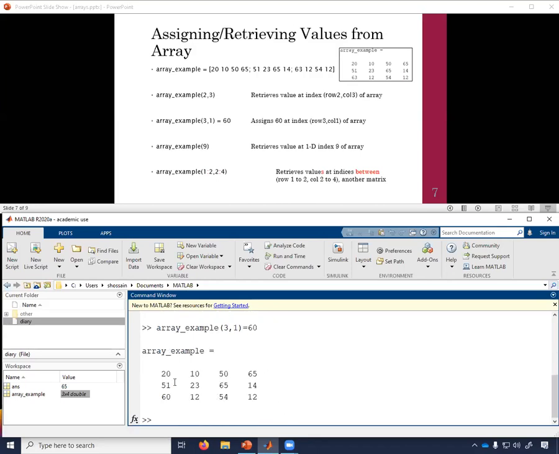I typed that in, it kept all of the array undisturbed, and it just changed this specific location at row number 3 and column number 1. So if you put that exact index and an equal sign with a number next to it, it's going to assign that number or text to that specific location in the array, the same way it would for any variable, right?